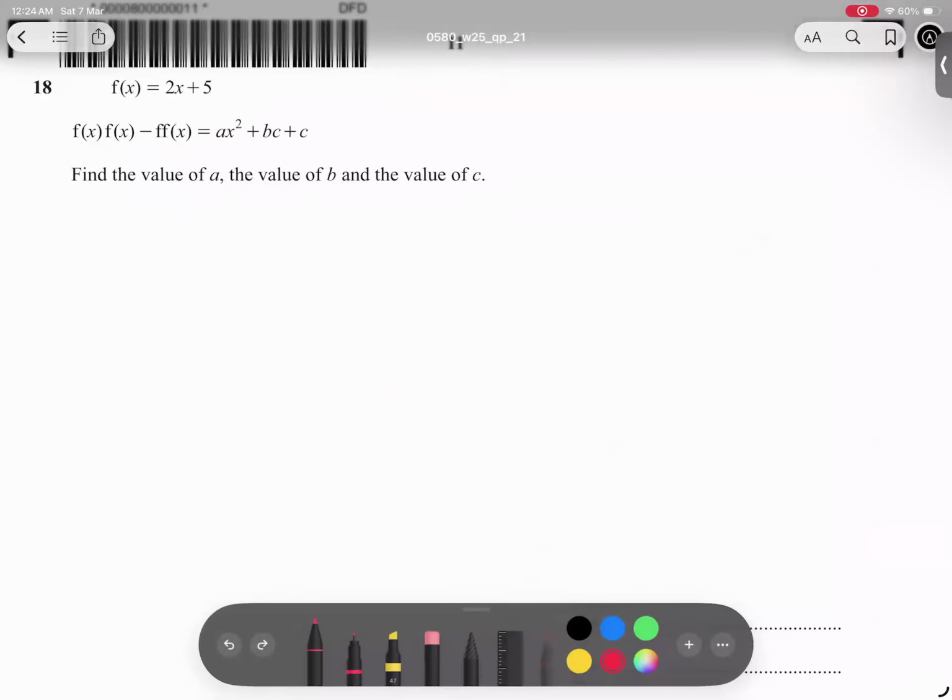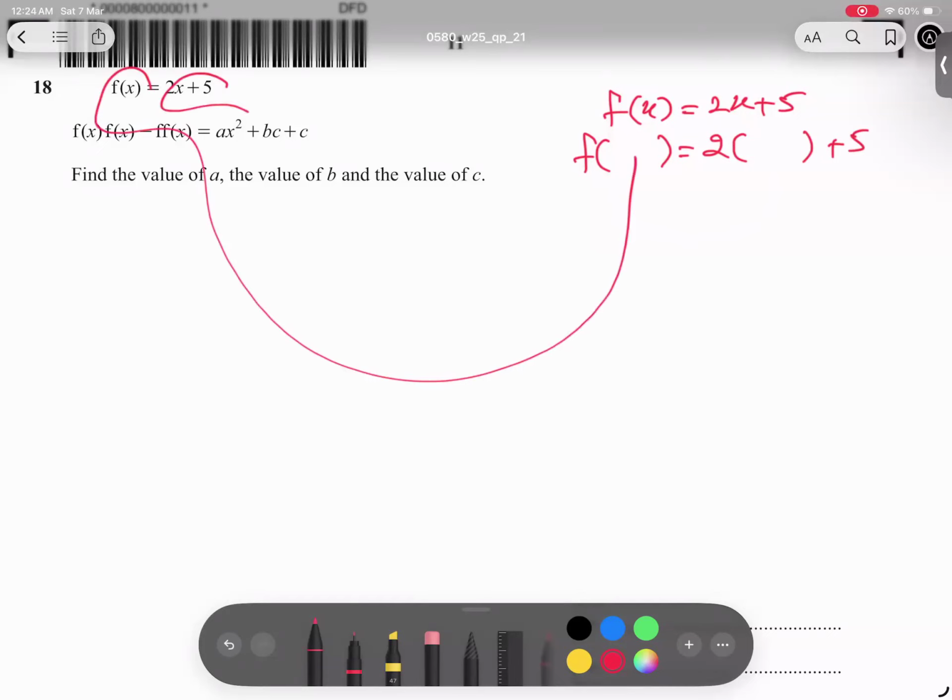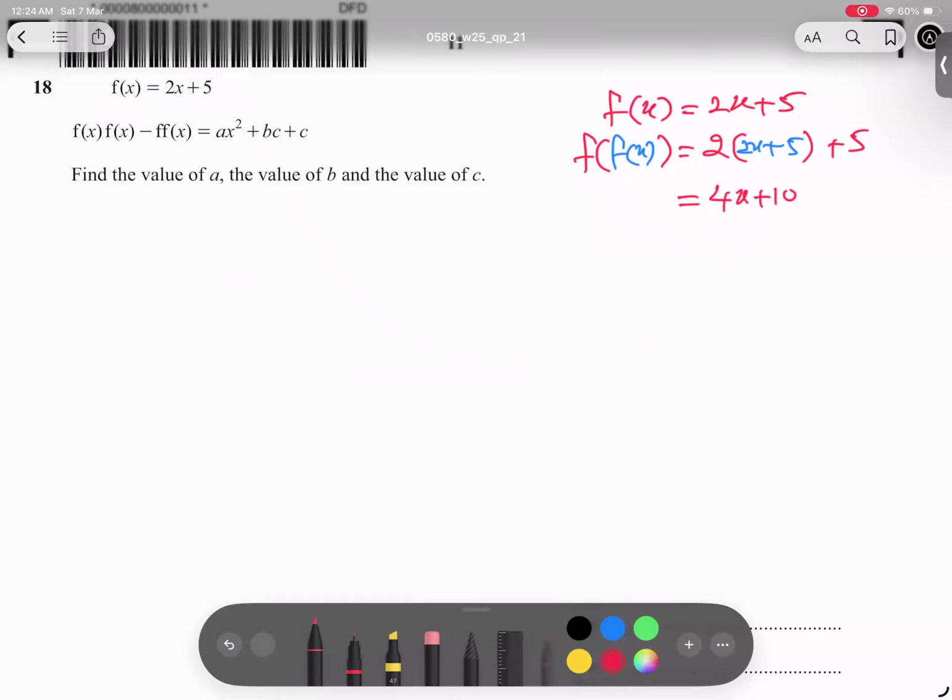So first of all, I'm writing the f function, which is 2x plus 5. Then how many x's are left and right? I will leave an empty space. Repeat my words. And look here, x empty here, x empty space. So this function name will come here and the function value will come here. Look, I'm writing in blue color so you people can understand. And this is the main story. 2 2s are 4x and 2 with 5, 2 5s are 10. This is the answer of f of x.